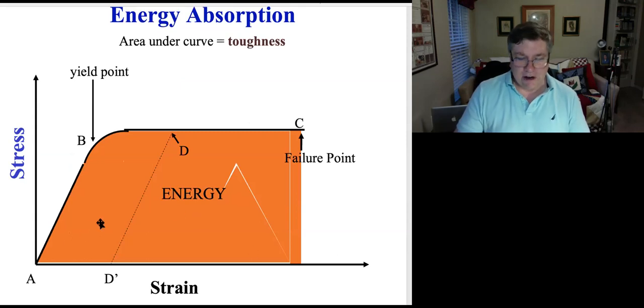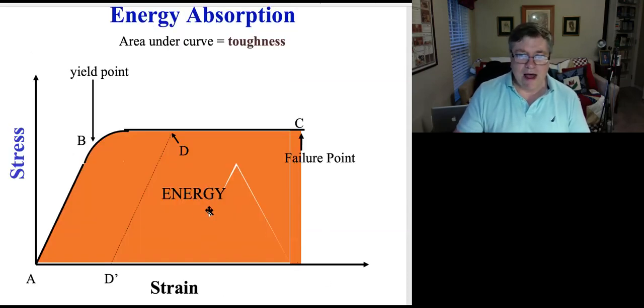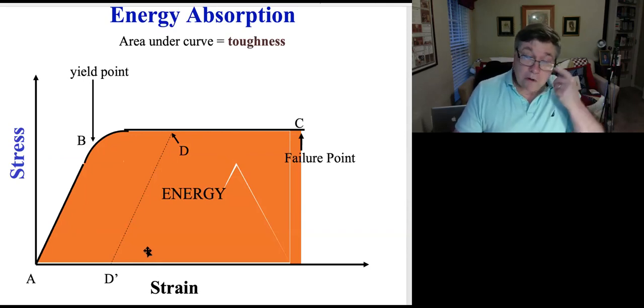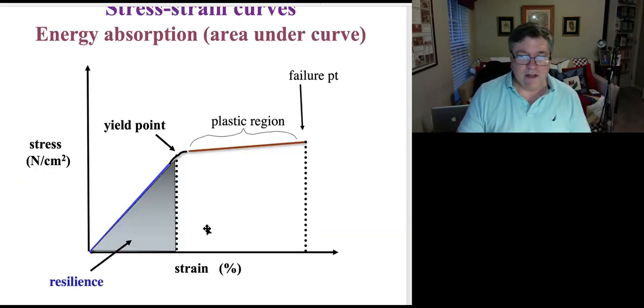So the area under the curve, we were looking at this a second ago. The area under the curve is actually the toughness. This is the total amount of energy that the material can store before it fails. It's technically the integral of stress times the strain. It's the combination of stress times strain, or you can say the product of stress times strain. So in calculus, we would take the area under the curve. That's the energy that can be absorbed. We call that the toughness. The greater the energy of the area under the curve, the tougher the material is.